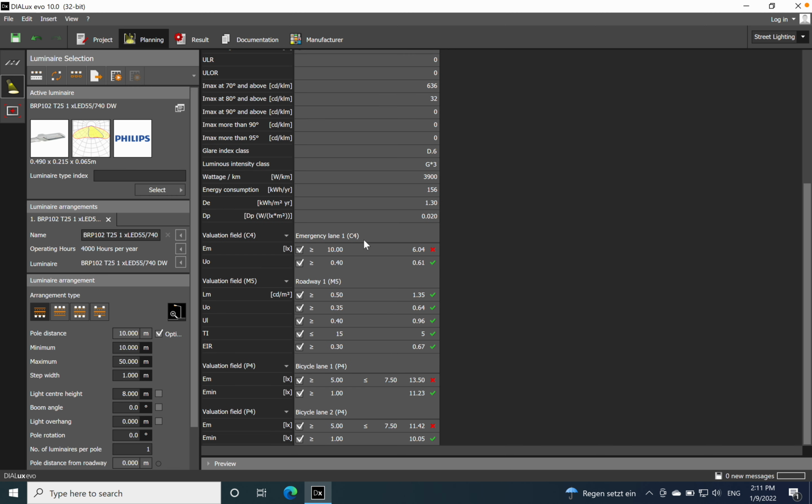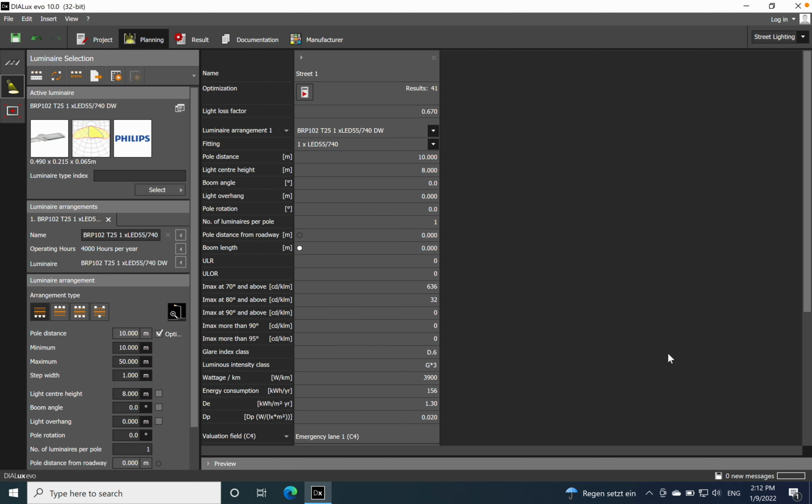So you see emergency lane, we don't meet the luminance level in lux, we need to have more than 10, we are at 6.04, so the luminous flux is too low. Bicycle lane, in this case, is too high, should be between 5 and 7.5, so it's not enough. The same here. So actually this solution will not be good.